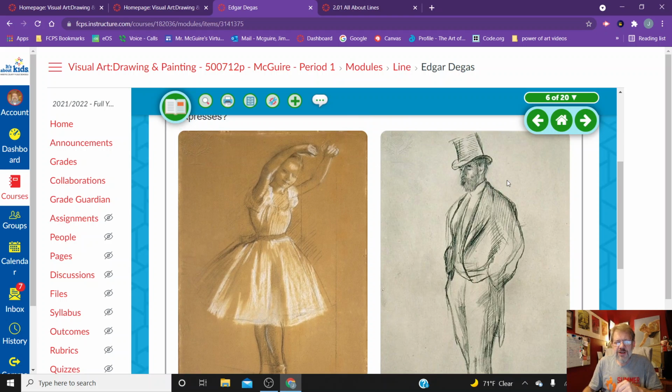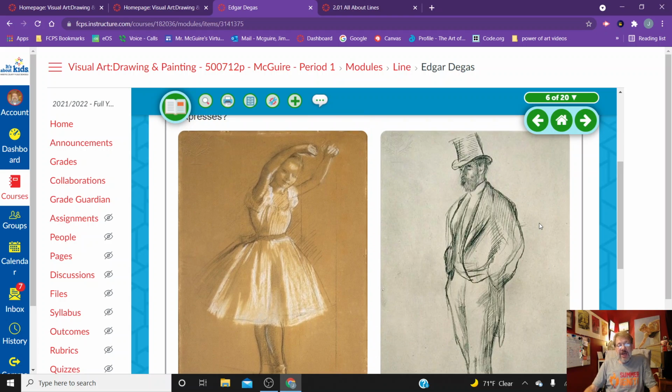When we look at this gesture drawing, we see that he uses a lot of these lines. We talk about contour lines. Contour lines draw on the outside contour, the shape of his jacket here, but also the outside contour shape of the arm here, the contour lines of the hat. We see these contour lines that kind of show us the curve of that shoulder there as well. Crosshatch lines here, as we've got lines going in one direction, lines coming back in the other. He's using that to create value. So we can see how he's used different types of line.